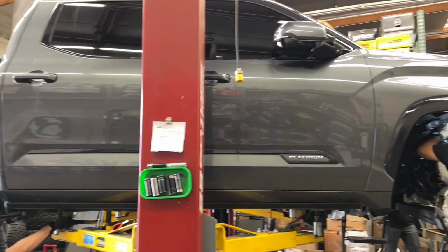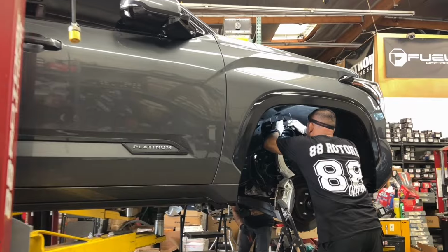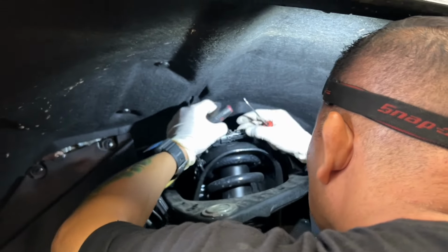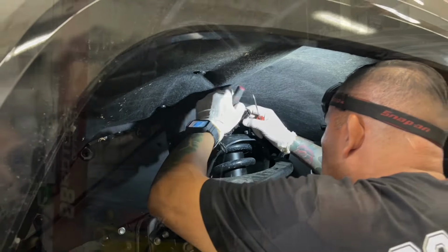Next Tundra up is this 2022 Platinum model. This one does come with AVS and the adaptive variable suspension. Our tech is seen here removing the adaptive dampers.